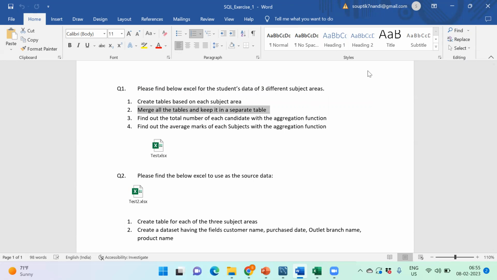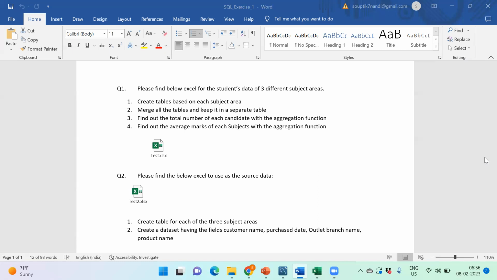We are having different subject information on different subject areas. Now we need to merge the data. How to do that thing? What SQL operation should be useful over here? Any idea, any guess from your side? Join? No, join should not be the idea.